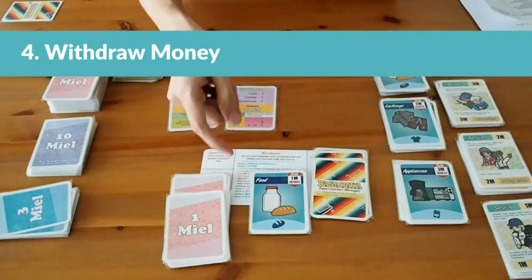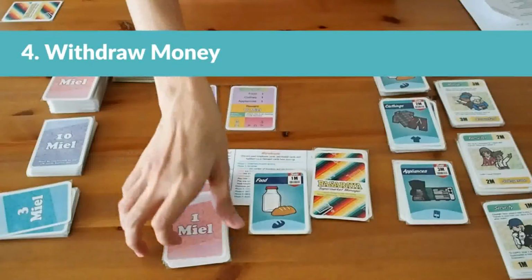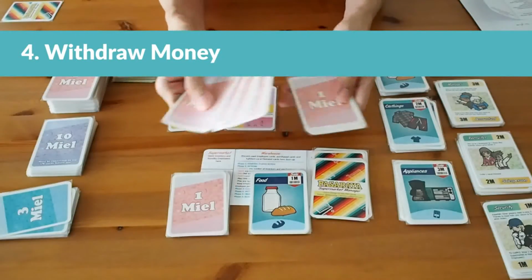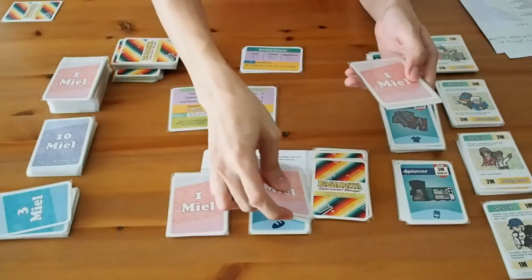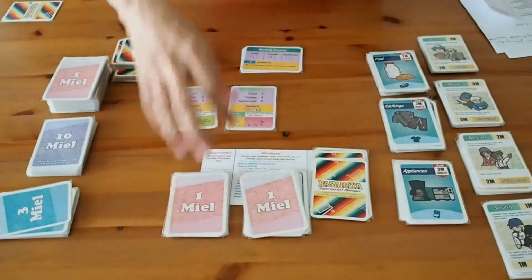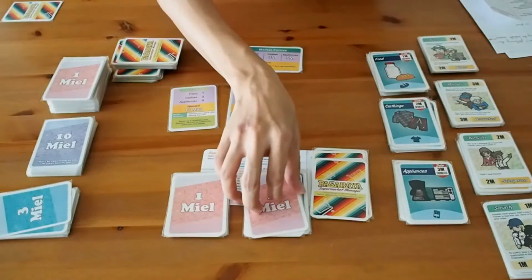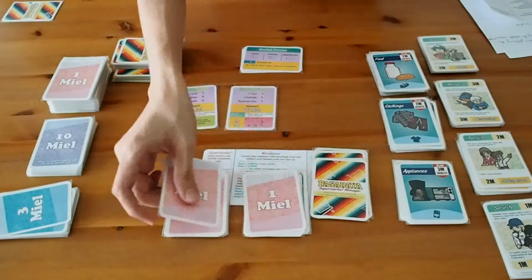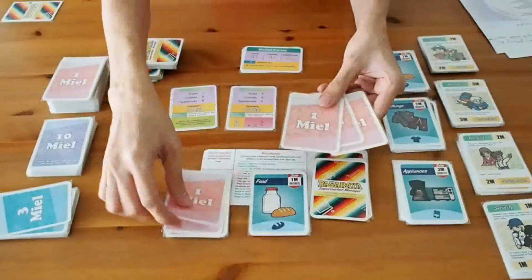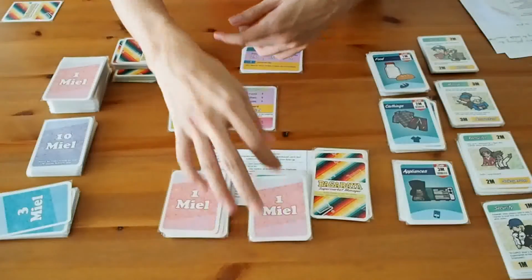And phase 4 will be withdrawal. In this phase, you may withdraw up to 5 mil and place it into your supermarket, into your warehouse. Sorry, it's up to 5 mil. You can choose to withdraw, say, I'll be withdrawing just 3 mil and just place it in my supermarket.